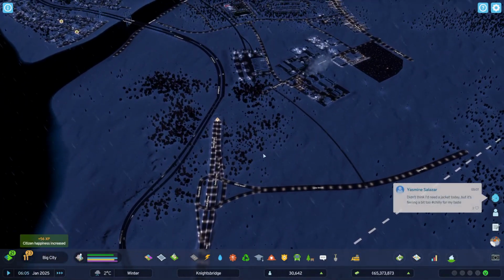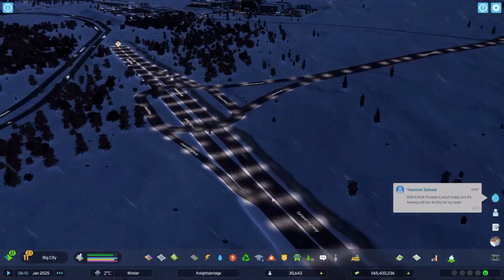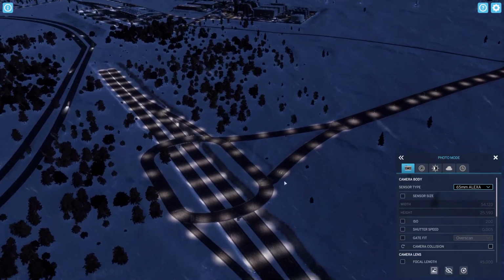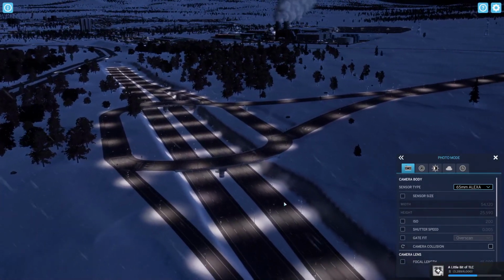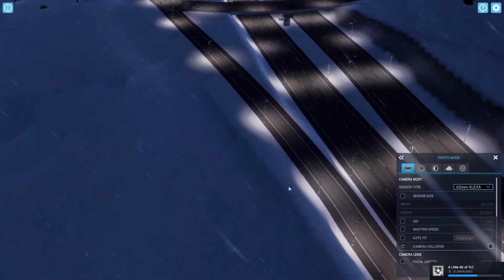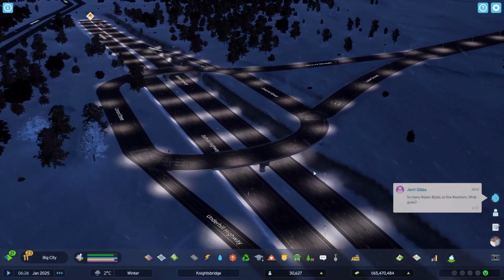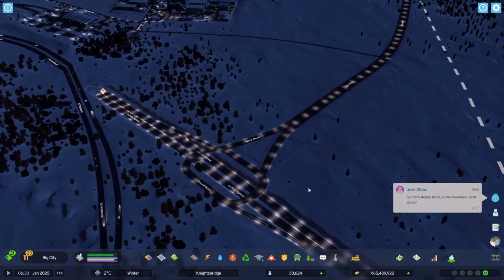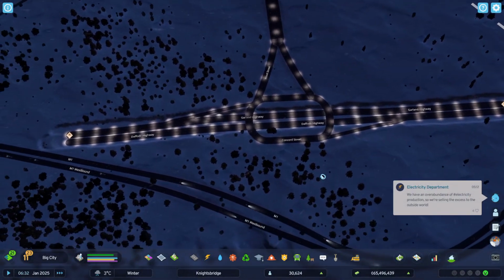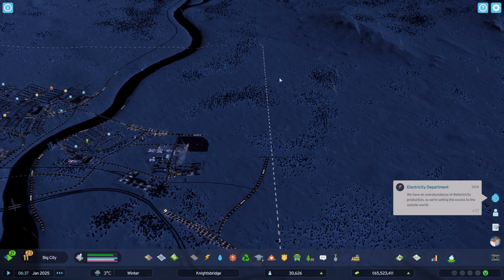So that is the new motorway area. It is problematic, to say the least. That should not have taken me as long as it has, but that is just part one. So in the next part, in the next video, I'm going to try and finish off these slip roads and maybe build something to connect it out here.